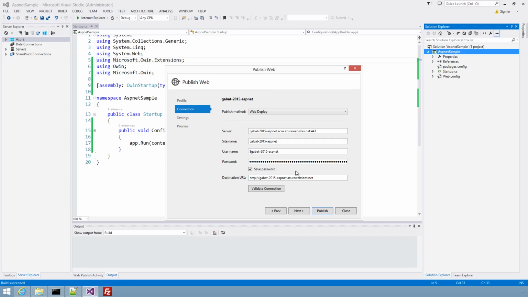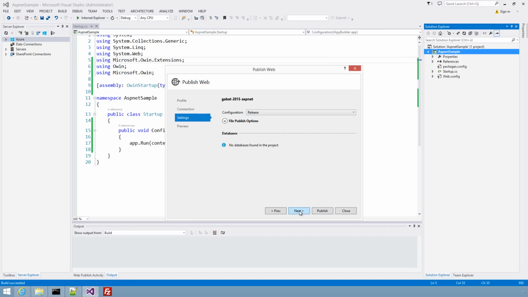With my credentials, Visual Studio went to Azure and downloaded some deployment mechanisms, some deployment settings. The first one I would like to draw your attention to is the publish method. Visual Studio will use web deploy. That's the same web deploy that you might be familiar with from your on-premise IIS implementations. It's going to use web deploy to send our application into the cloud. That's a very handy feature because you can use the same publishing method, web deploy, for your on-prem IIS and your Azure Web Apps. Let's hit next.